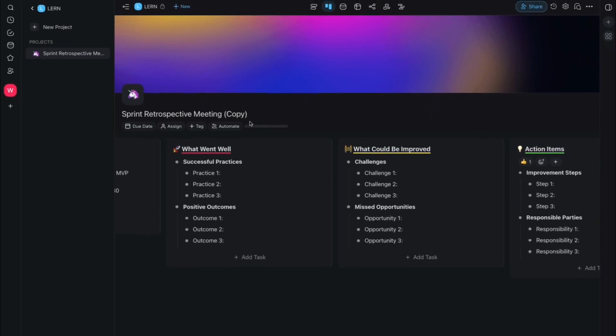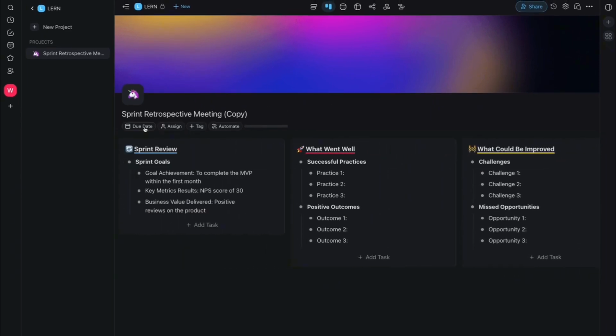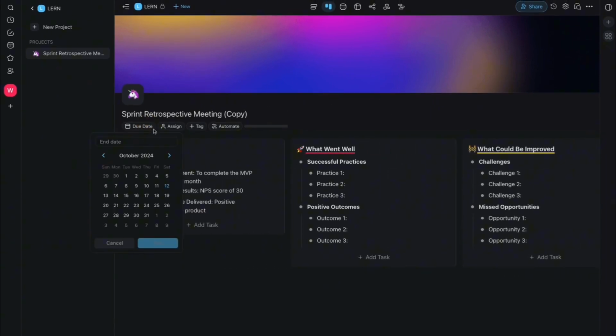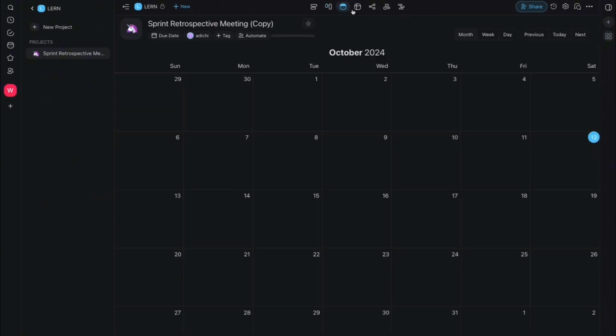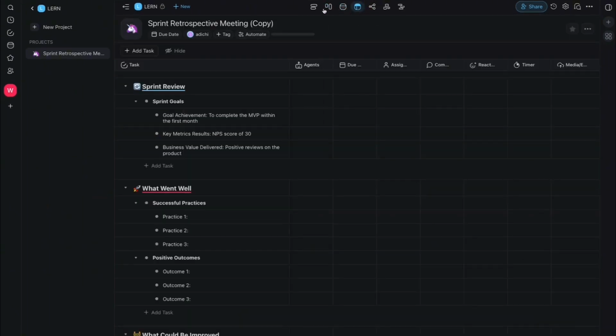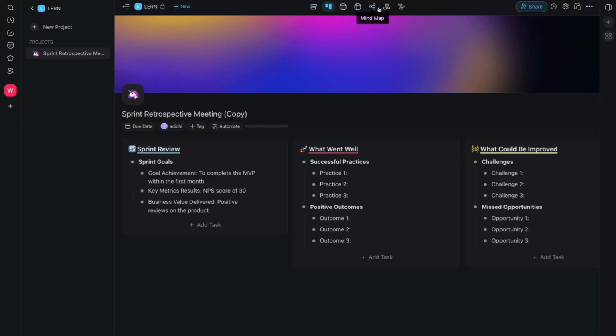Now with each project, before I finish this video off, of course, you have your due dates that you can assign. Then you can assign it to a given person, and you can even add given tags, creating new tags itself, and have automations set up for each. And so this is one of the cool things that Taskade really does well in a simple manner.